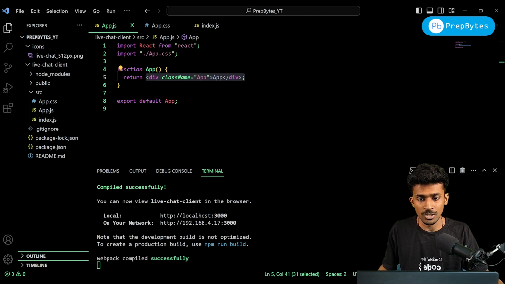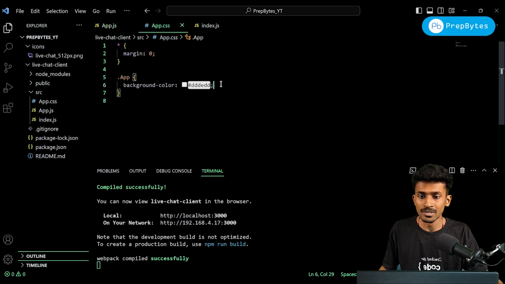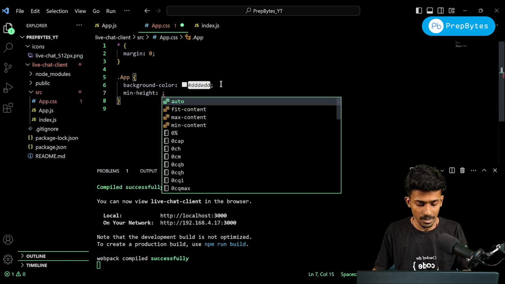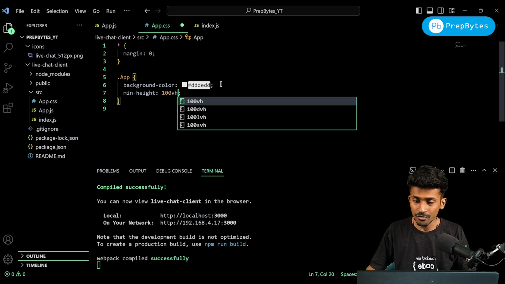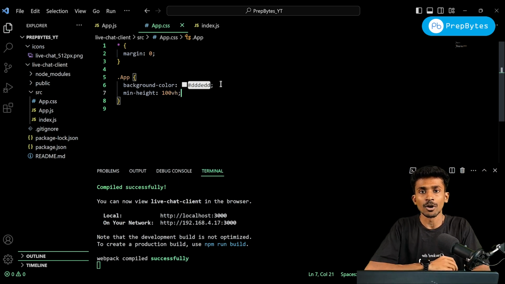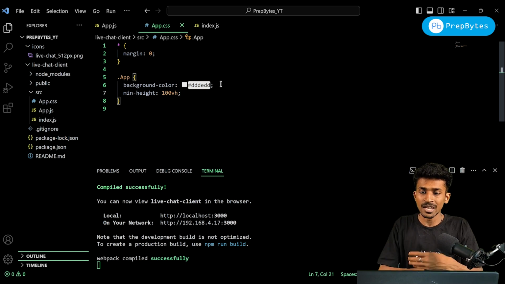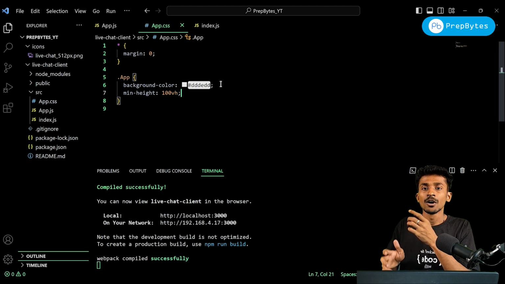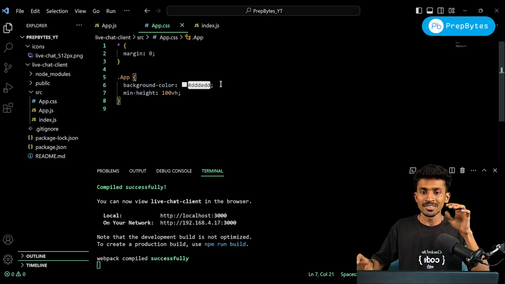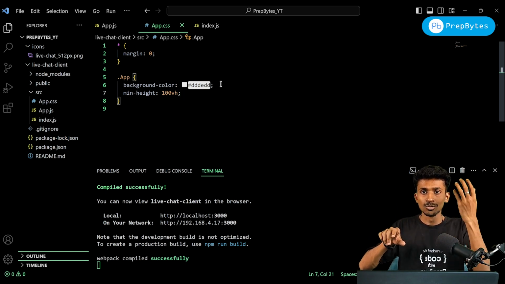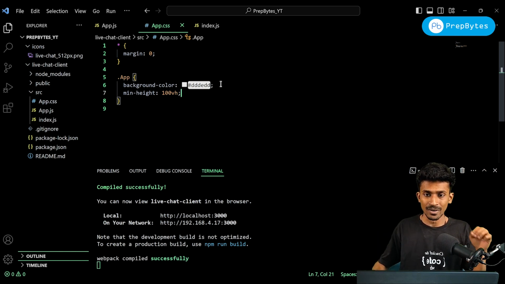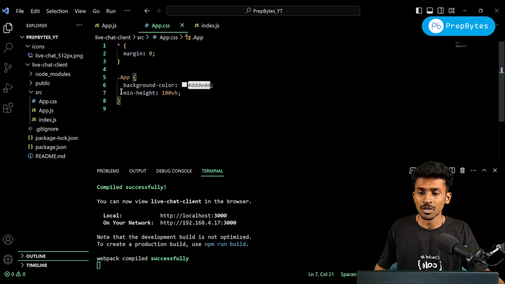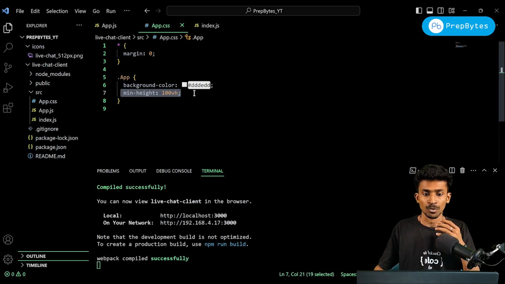The way to achieve this is also fairly simple. I'm going to use height, but minimum height. I'm going to say minimum height is equal to 100vh. I'm using this relative unit called viewport height. VH stands for viewport height. 1vh is equal to 1% of the entire height of your viewport. A viewport is nothing but the area that is usable within your window. Like the white area that you were seeing, that's basically the entire window that is usable. So I wanted to occupy whatever is the height of the viewport.